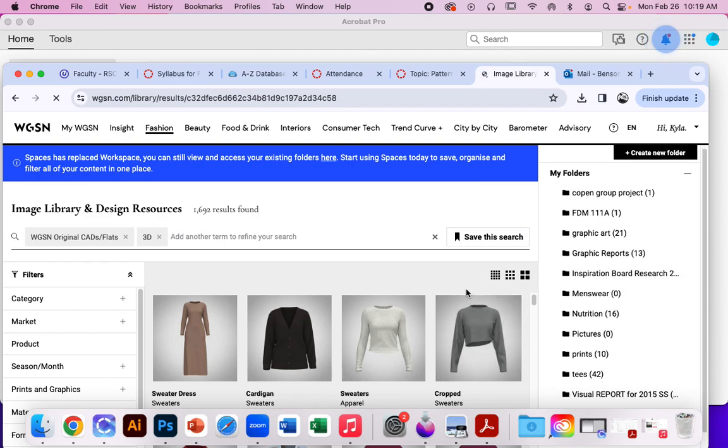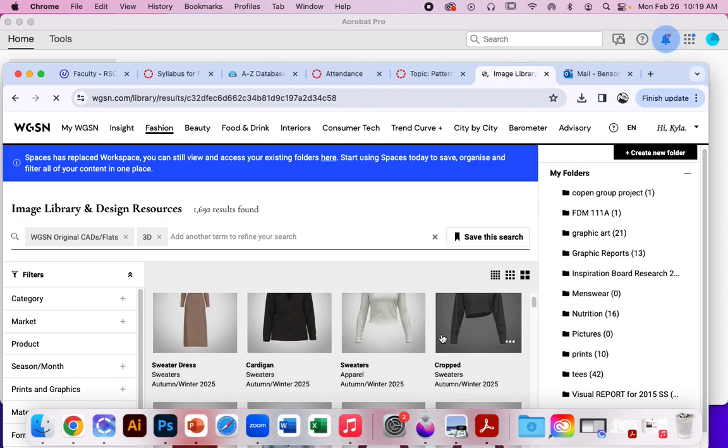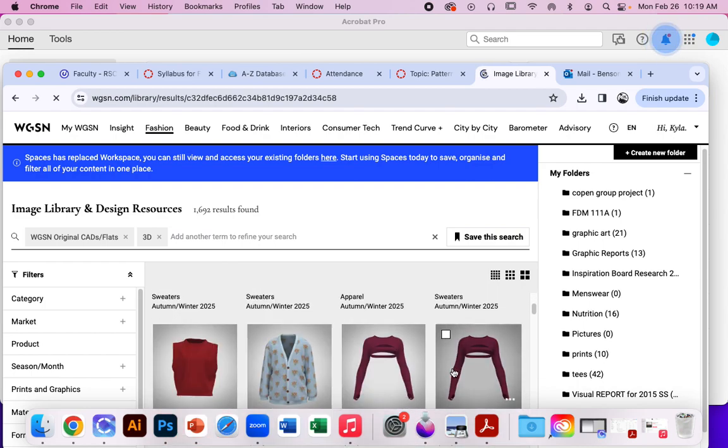I will say these patterns are not perfect. They are not as good as what you're going to buy at Joann's Fabrics, like McCall's or Simplicity or Vogue patterns, but they're a decent start. Really, the patterns are made just for the design on the 3D side. They don't really pay attention to fit. So that's something to keep in mind.